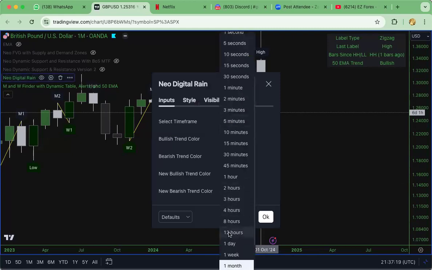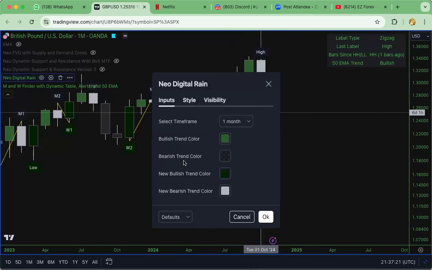Now you can see here, boom. So on the monthly, you've got a bullish trend color and a bearish trend color. In general, on the indicator, it shows you when a new bullish trend is formed and when a new bearish trend is formed. Like here, there's a new bearish trend with the closure of this candle on the monthly. Look what happened after, boom, two months of sales pretty much, or indecision.